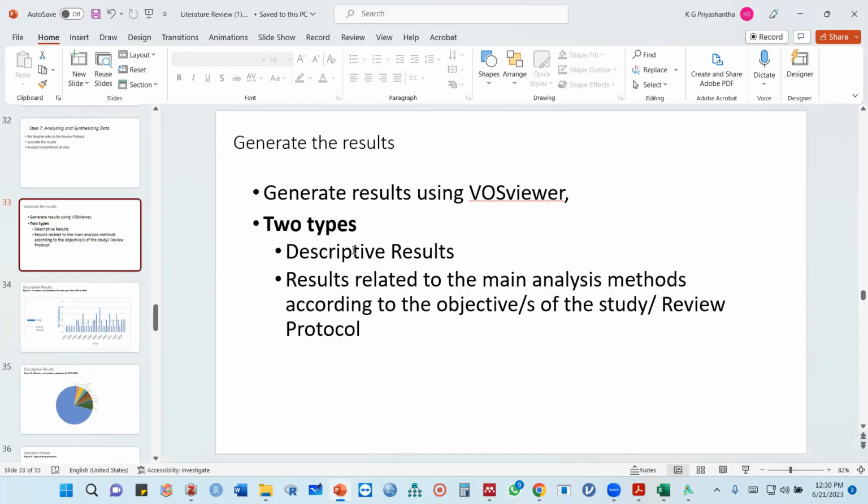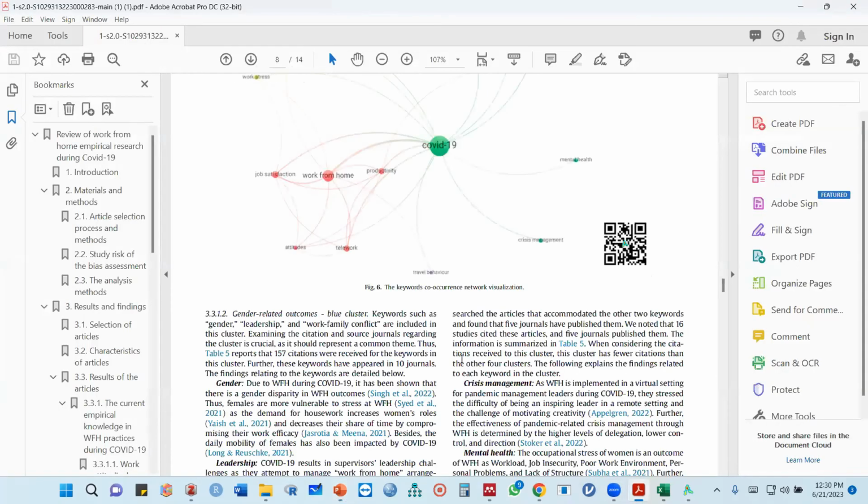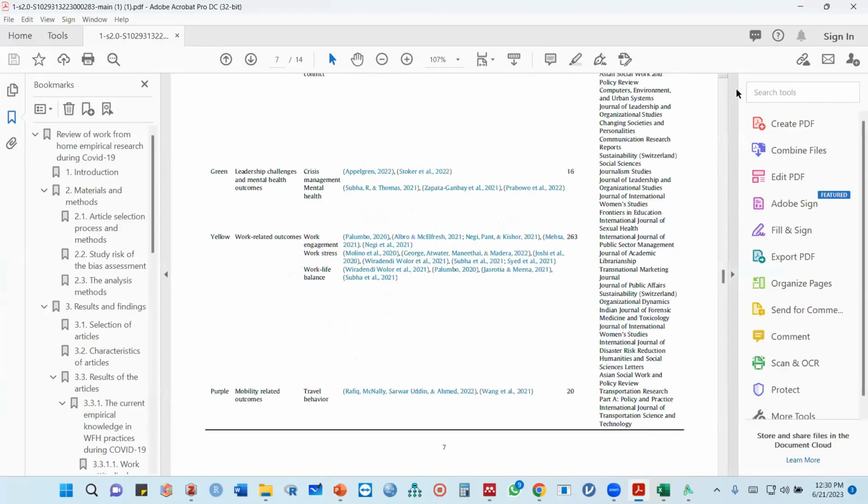And, let's say, what methodology they have used, right? So for example, let me show you one of my articles.